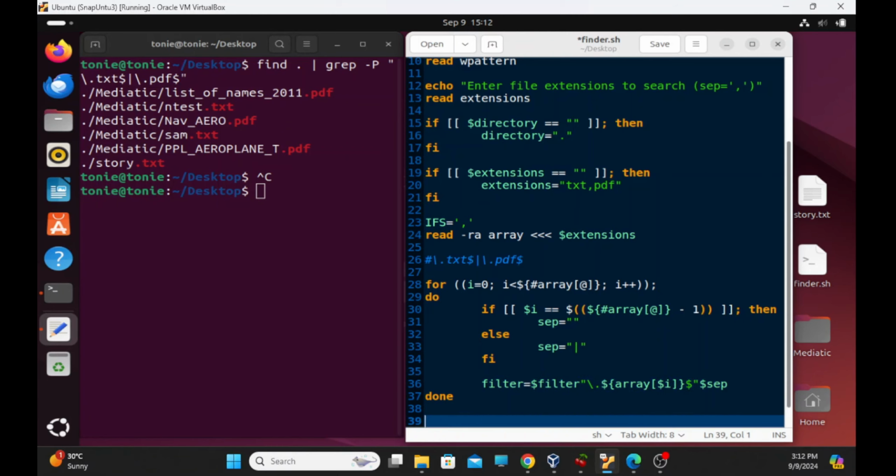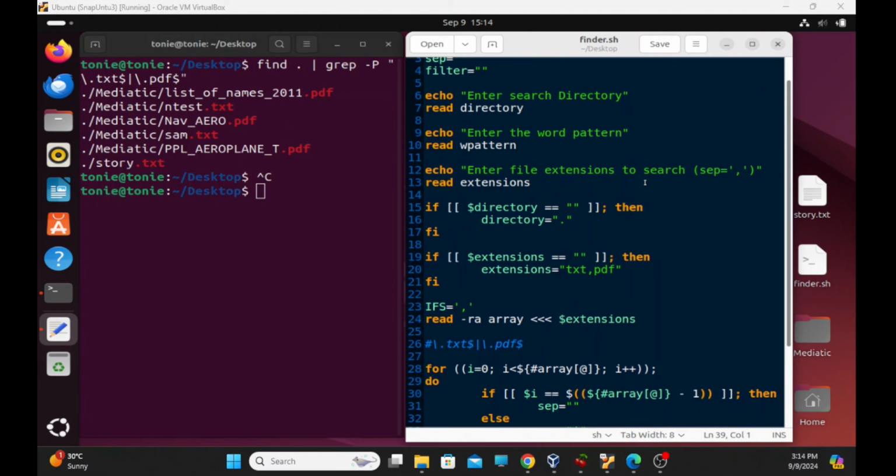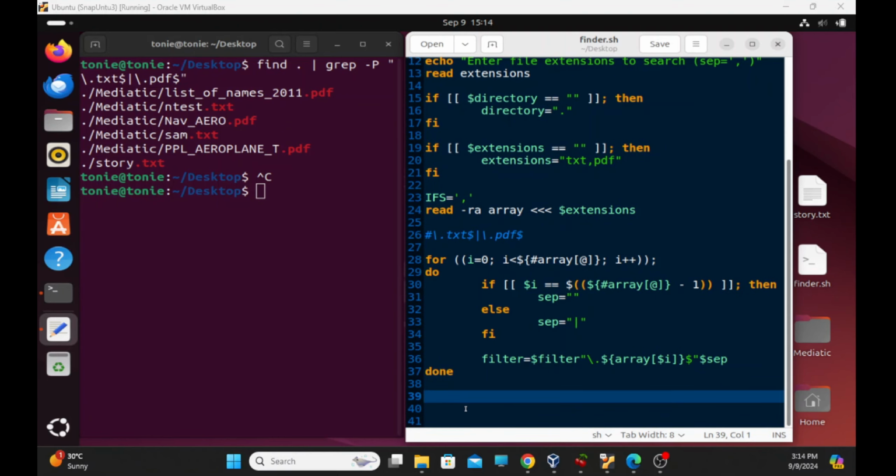Another thing that I need to do is that all the files that are being searched, I need to save them inside a file locally saved. I'm going to save that file that contains all the findings of the files that match txt or pdf in such case. So all the file locations would be saved inside that file, so that we can access that file later, read them line by line, and then each line, which has the full path of the file, will be searched separately in order to try to find the word pattern we're looking for, all right?